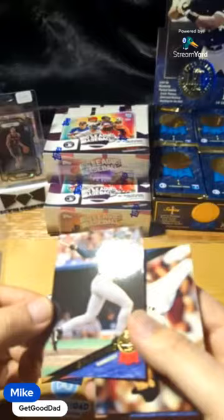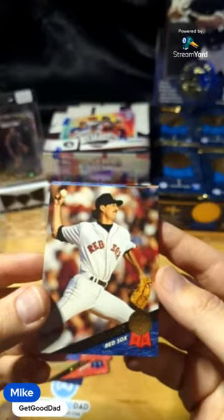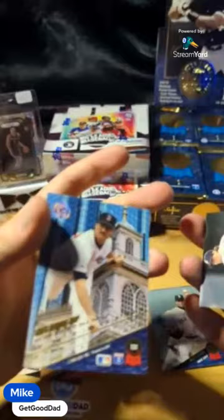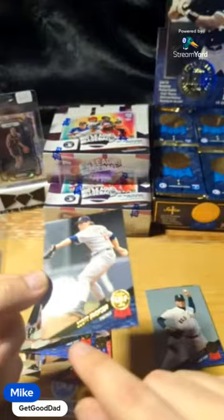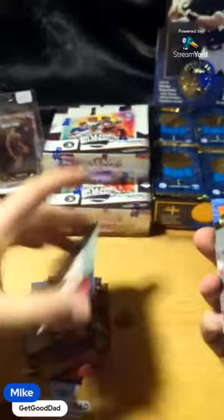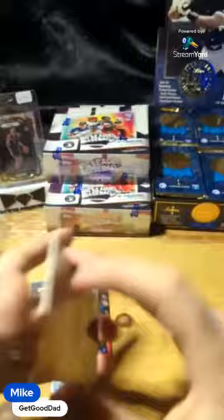And that was a Gerald Williams for the Yankees. Greg Harris for the Red Sox. The backs on these are super dope, too, man. What a great, great set. The only complaint that I have, man, like the backs are better than some of the modern fronts, yo. Two pictures? Look at this set. Holy smacks. My only complaint is the name being hard to read because of the foil. Foil names, I'm not down for. I want to be able to know who I'm looking at, especially because I don't follow baseball. Readable names are one of the important things.